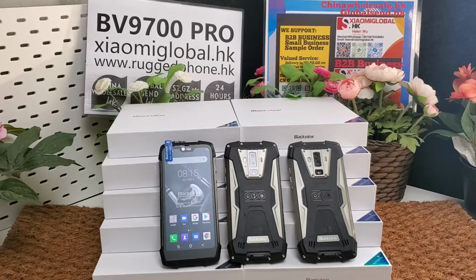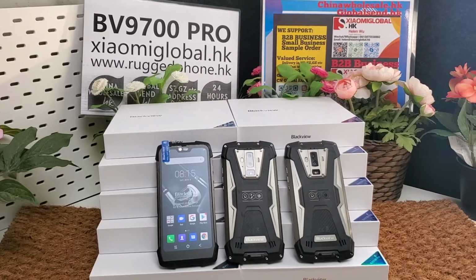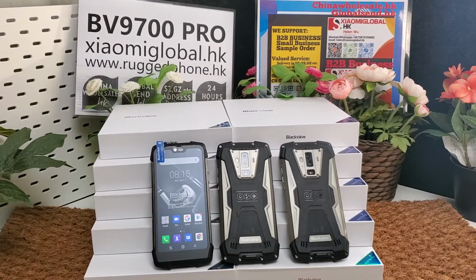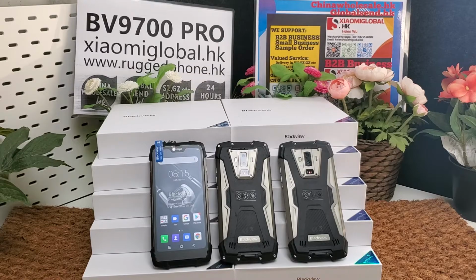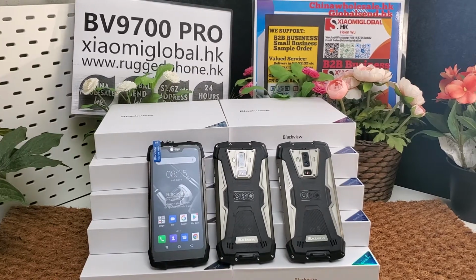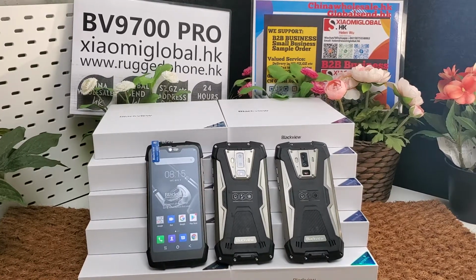Hi guys, let's review the Blackview BV9700Pro IP68 and IP69K rugged phone. It is one of the annual flagship rugged phones of Blackview in 2019.